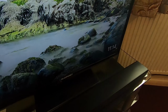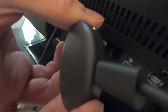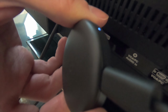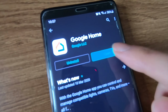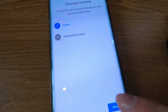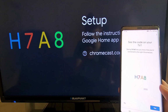If you want to factory reset it from the device itself, all you have to do is, while it's plugged into the TV, hold the only button on the device for about 10 seconds or until the orange light turns white again. Then it will begin the factory reset and you will go through the setup process once again on the Google Home app. Now make sure your Android or iOS device has the Google Home app installed. Open it up and complete the steps to set up your Chromecast.